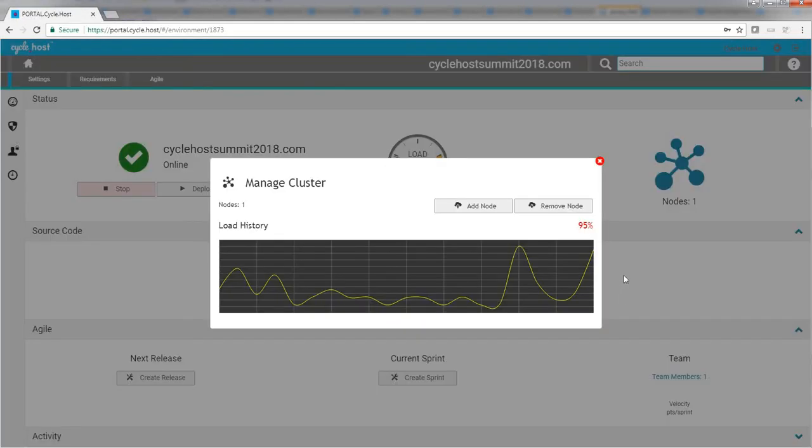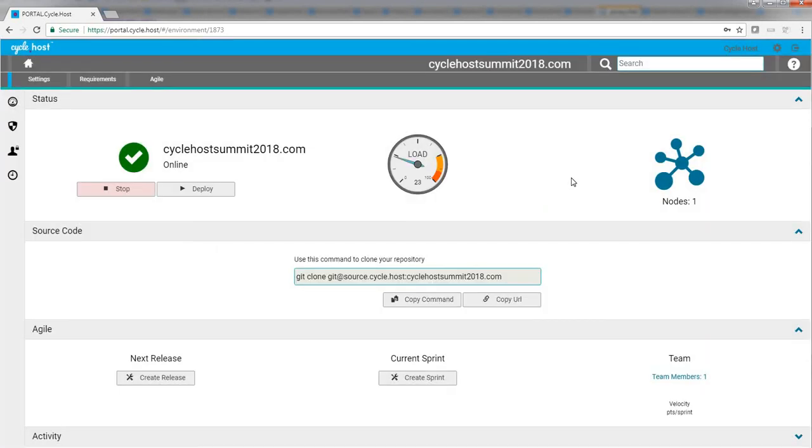And this is what I was talking about with nodes. Here's our load. It's still doing some processing here, but we only have one node right now, but we can add as many as we want. And nodes are basically just copies of your environment that span across multiple data centers that are load balanced, and you could have half your nodes go out and none of your clients will even know about it, because you're managing that load, and you're managing your cluster and the nodes within that cluster. But we won't add any more nodes at this time.